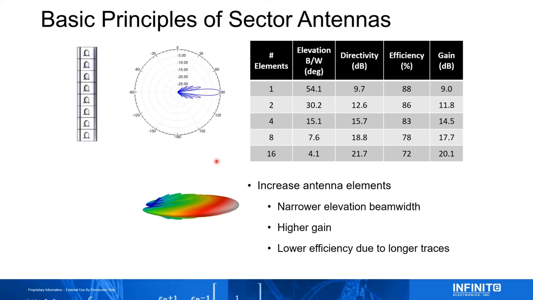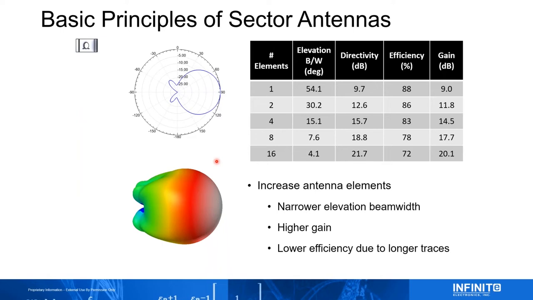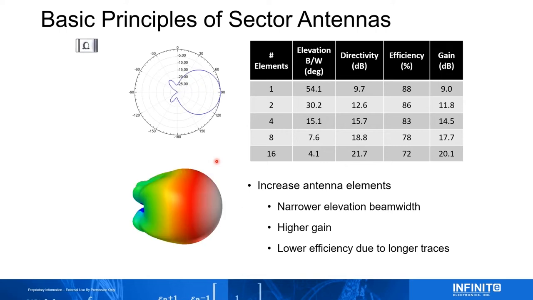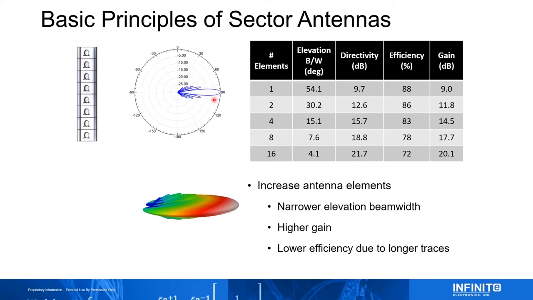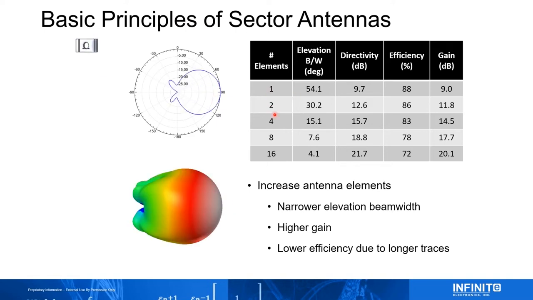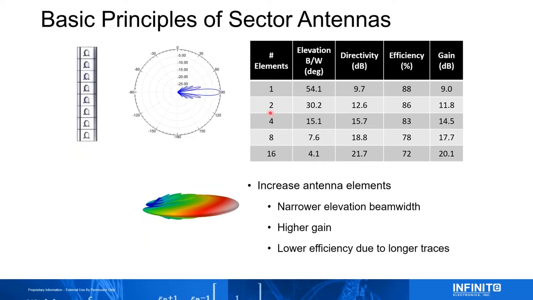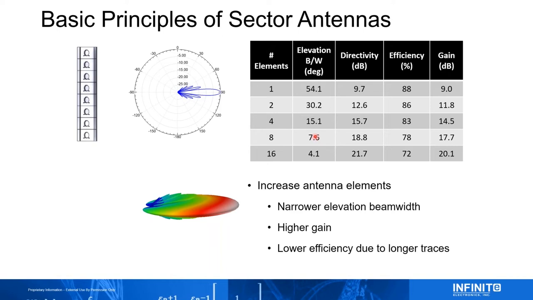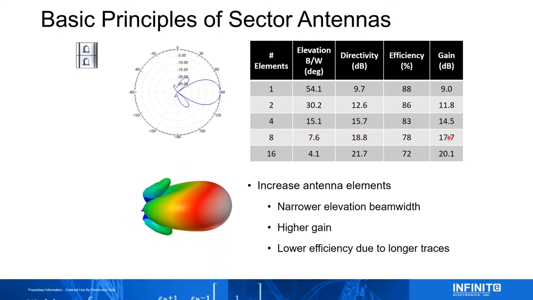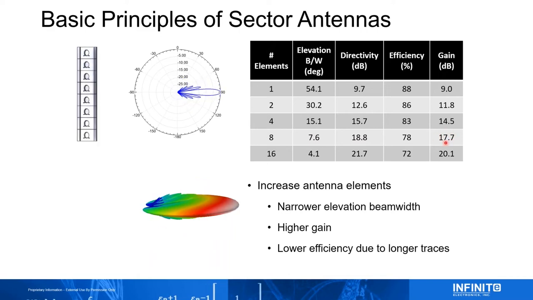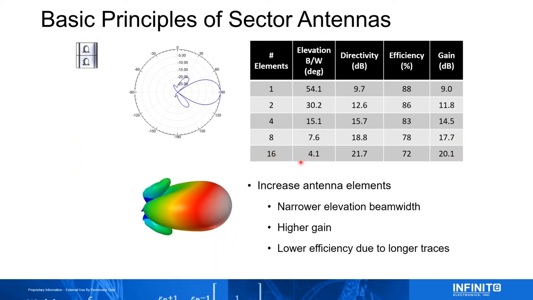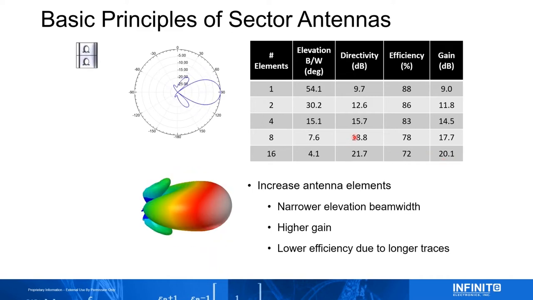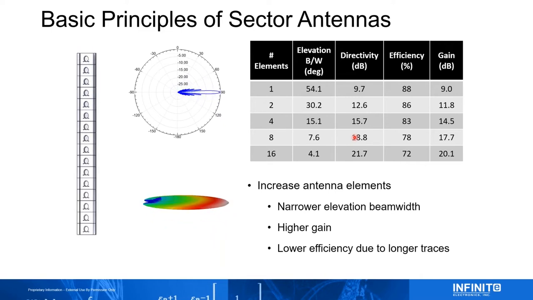A sector is an antenna made out of patches — microstrip or all-metal patches — stacked vertically. This narrows the beam in elevation. Every time you double the number of elements, you increase gain by 3 dB and roughly halve the elevation beam width. Most sectors have around eight elements, giving about 7-8 degrees elevation beam width. For a 65-degree sector, gain can be around 18 dBi. With 90-degree sectors we squeeze the elevation a bit more to get slightly higher gain despite the wider azimuth spread.